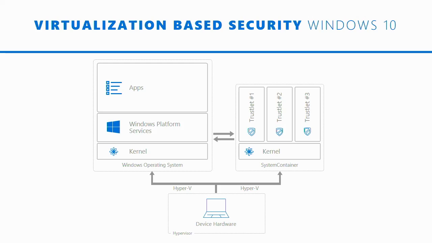So now we can start to see what we've put on the other side of that virtual boundary. The first thing we did was, hey, we've got some really valuable credentials sitting inside of LSASS memory, which if I'm an admin, I can take very, very easily. If I'm very lazy, I just go and download Mimikatz and let it do it for me. It's sitting right there in memory. Let's move it to the other side so I can't get it.